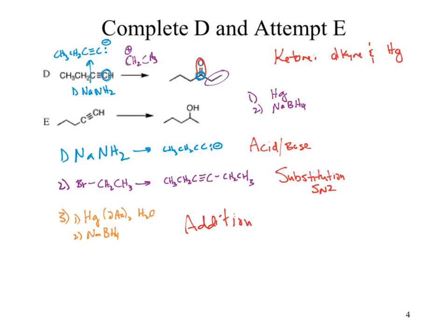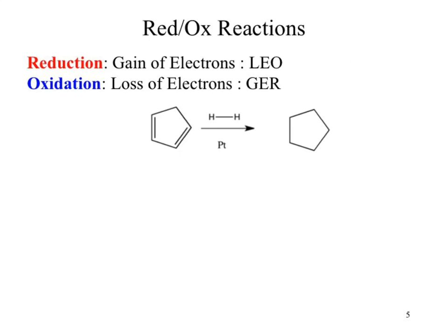H plus will put a hydrogen on our oxygen, but then what charge does our carbon become? It would become positively charged. So what we want to add across this structure is not just H plus, but H minus. We can do that by adding H2 with our palladium or platinum. Which works out nicely for our next step, looking at redox reactions, which I'm going to cover in the next 30 minutes, the next 14 slides.